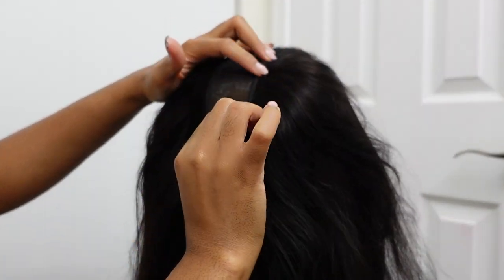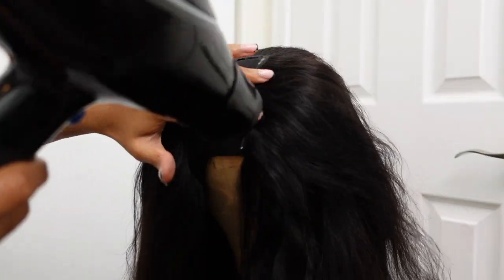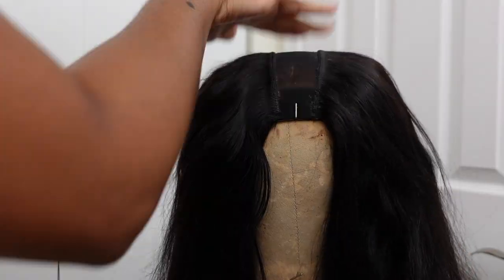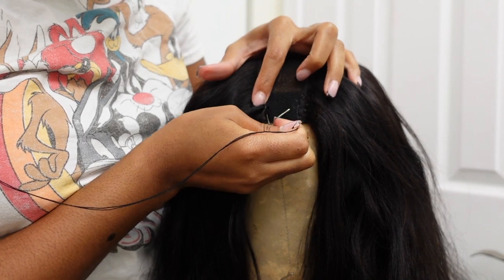Later on, off camera, I actually sewed down some clips onto my wig so I can install it properly. I did that off camera, but just to be sure that the wefts at the top of my wig weren't gonna go anywhere, I just wanted to sew those down as well for added security.